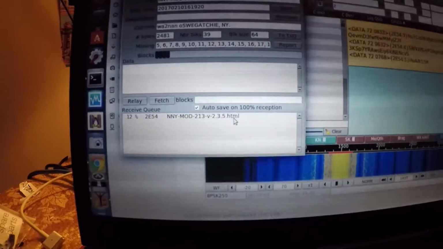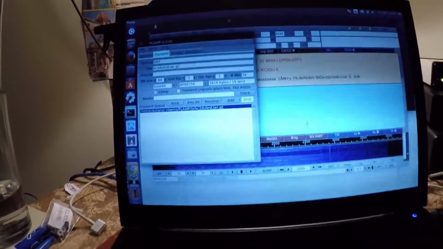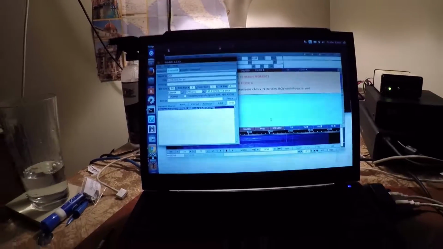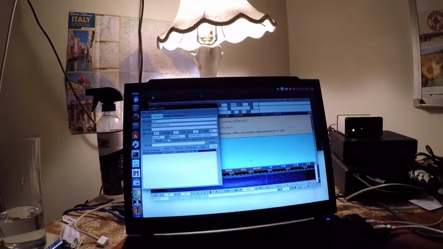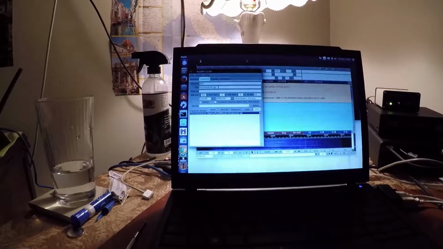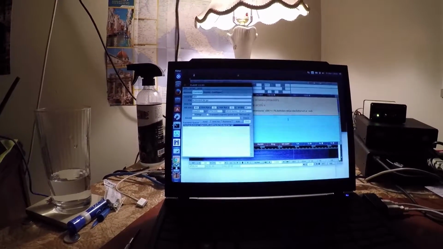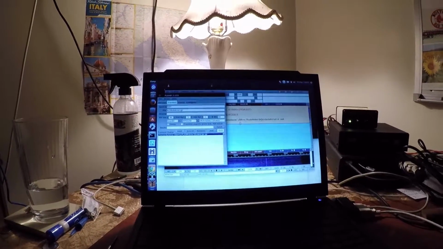It's very, very interesting how this thing works. So what we're looking at is a screenshot of FLAMP, an absolutely fantastic program that we use to send files, and in an encapsulated format. And so what I just did, you can hear it on the radio, is I actually sent a tar and zip file across the airwaves and had it sent out to a couple of other guys, and it was successful.